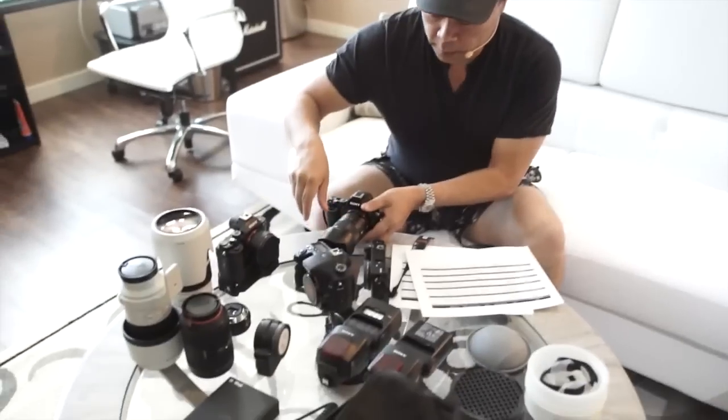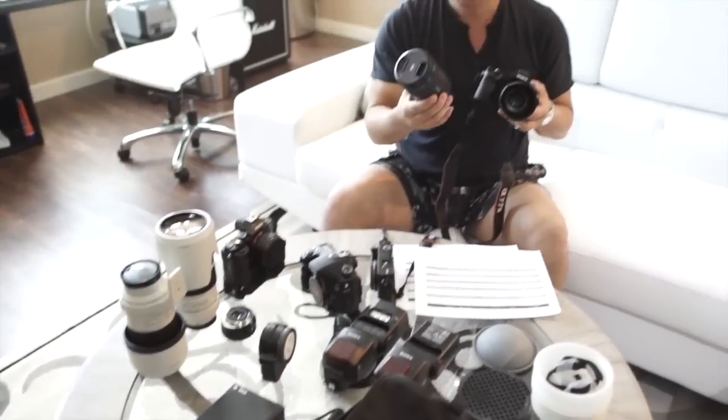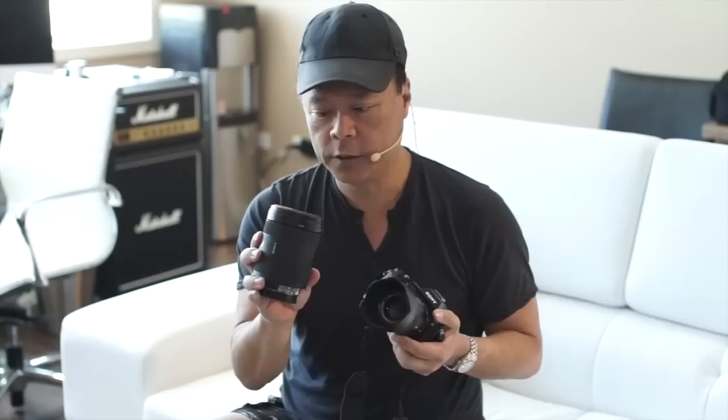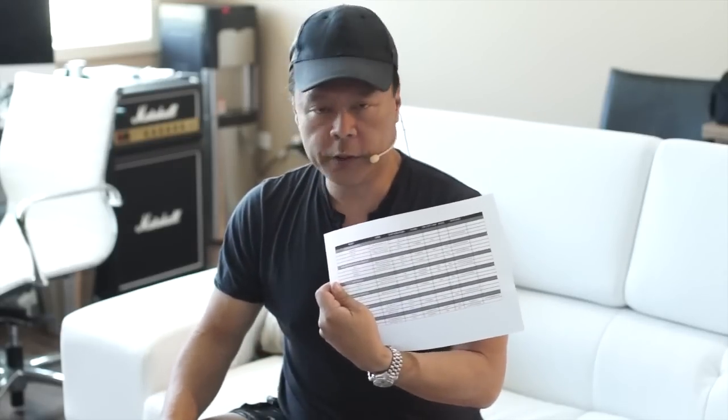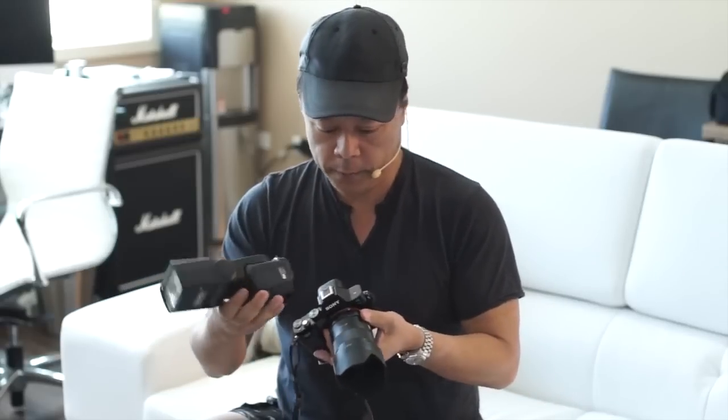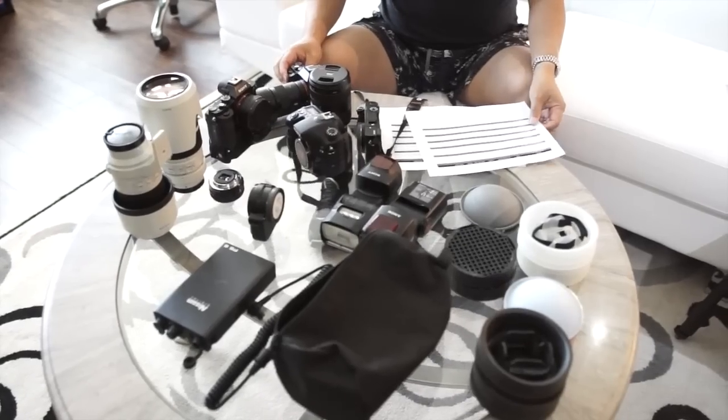For the dressing room, the a7s — being full frame — will have the 24-70mm f2.8, a wide-to-moderate telephoto lens, very important for full room shots. It'll also have a flash unit, the a60, with a light sphere, to light up the room very softly for larger full-room shots with consistent color. My assistant will simply see the sheet and know to grab the a6000, the a77 Mark II, and the a7s with those specific lenses.